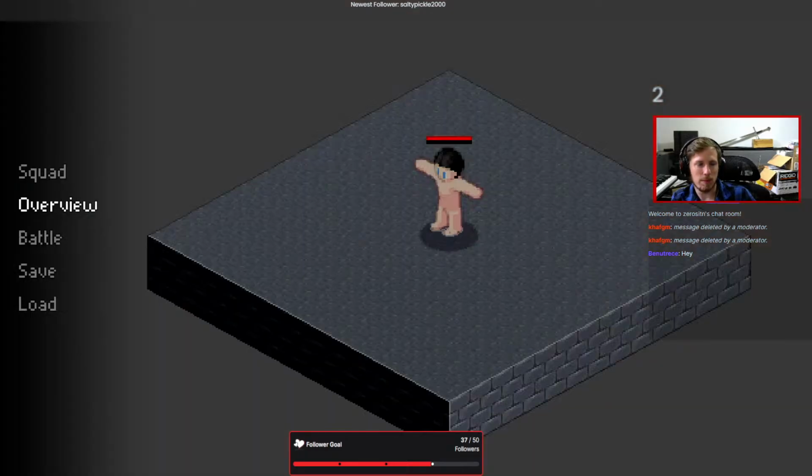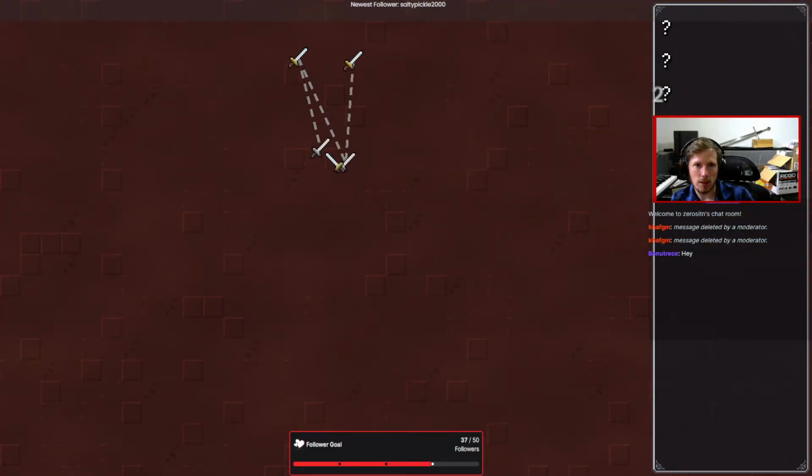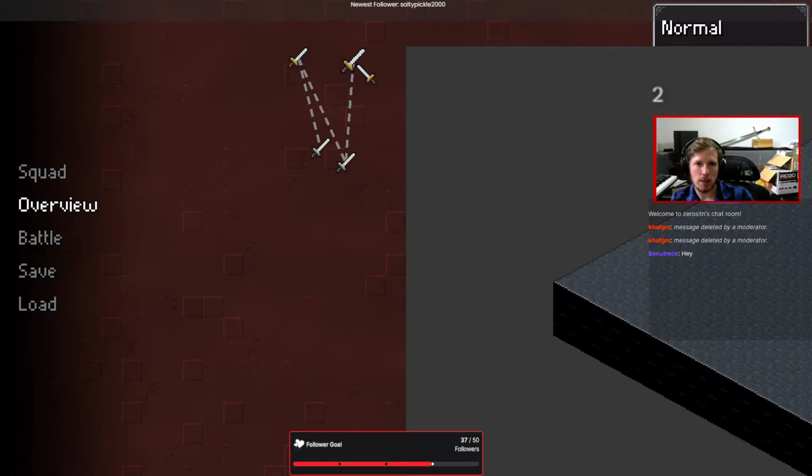We have to make it the container. All right, there we go. Come back, and that all breaks. Why does it get offset randomly to the side?